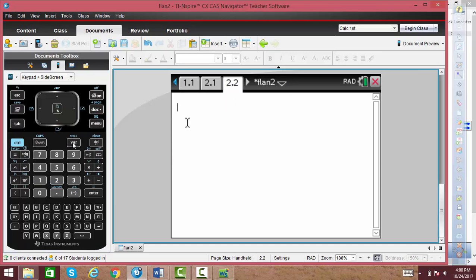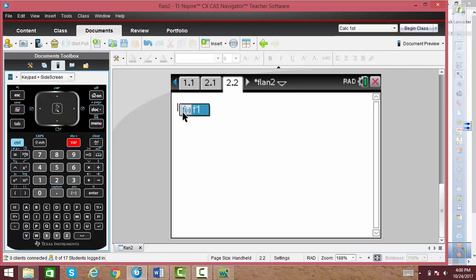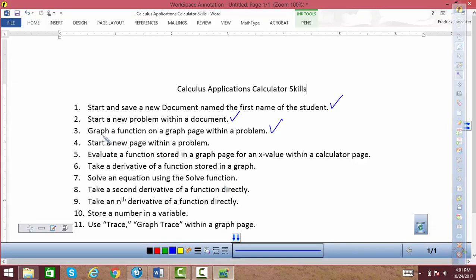And if I click the var key, which stands for variables, I see that I've got one variable defined within problem 2. This icon tells me that it's a function variable, and it's named F1. So start a new page within a problem.